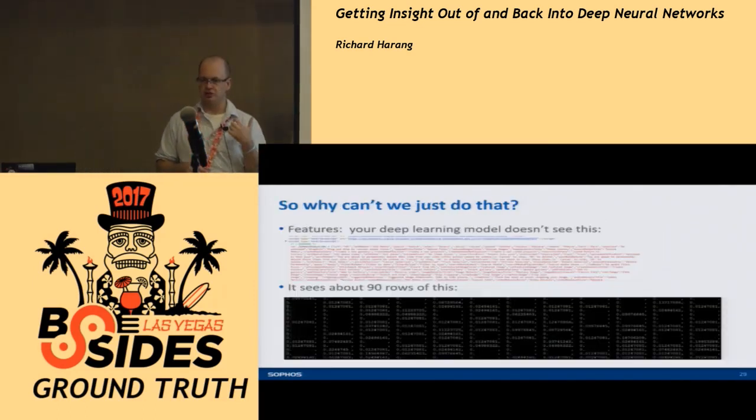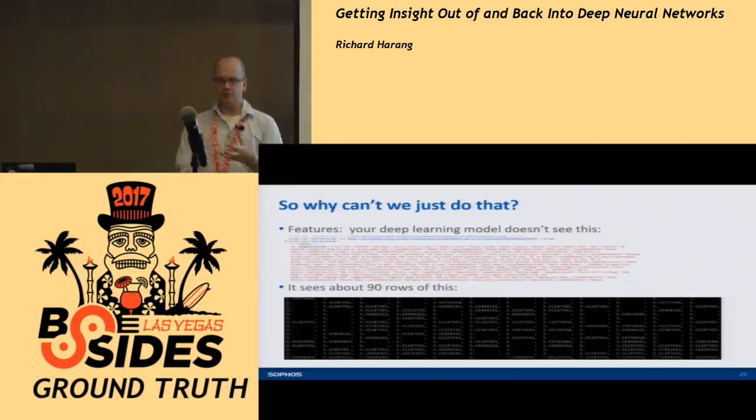Okay, so why don't we just do what we did with the images? In addition to the saliency problem, there's also this problem of feature extraction. In general, your deep learning model doesn't see this blob of HTML. If you have actually deployed a sequence-to-sequence model that can work with long, long sequences like HTML files, come talk to me afterwards, because I'd really like to talk to you. But in general, you do some sort of feature extraction on your HTML file. So you tokenize it and count the number of tokens, or you do some sort of hash-based feature extraction, or you take it in segments and look at n-gram counts or something like that. And what it leads you to is about 90 rows of numbers like this.